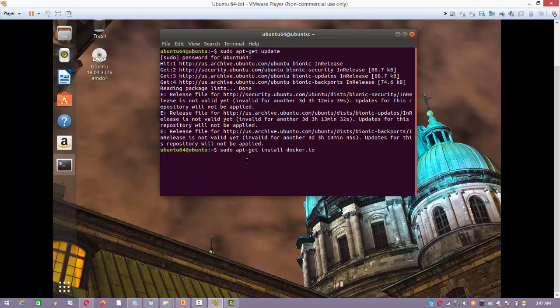Friends, this is the command that you will be using to install Docker. Since I have already installed Docker on my system, I'll not install it once again.